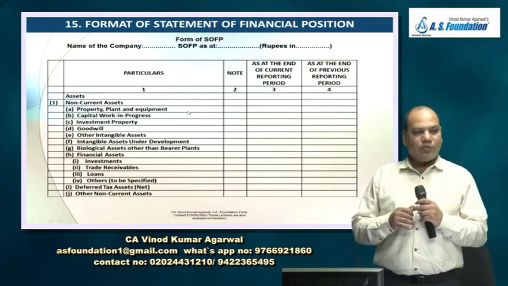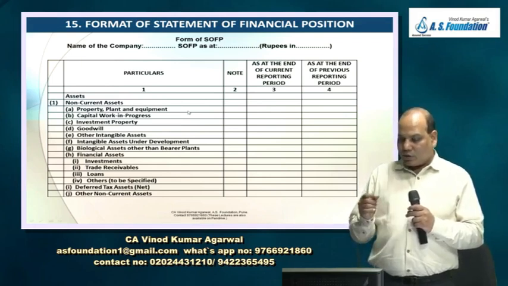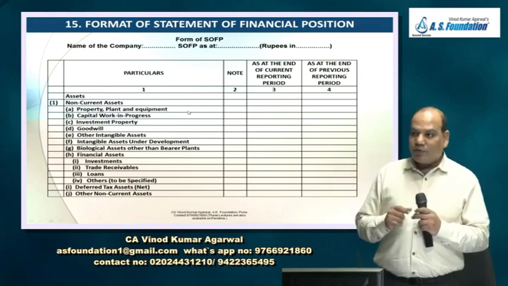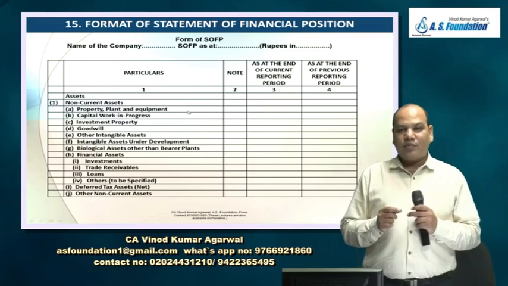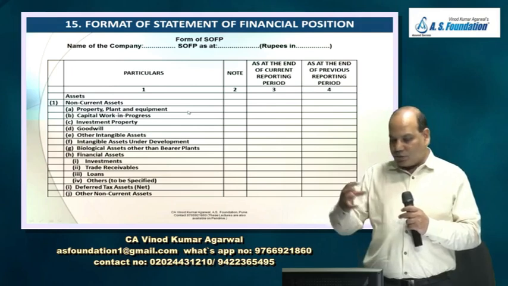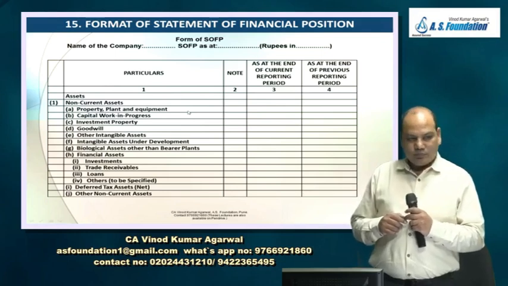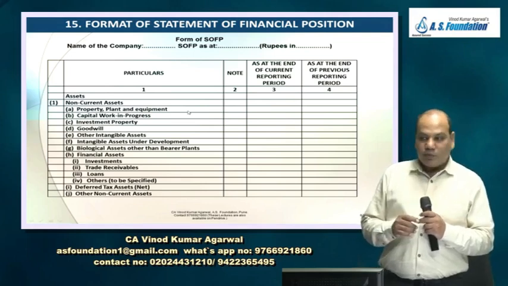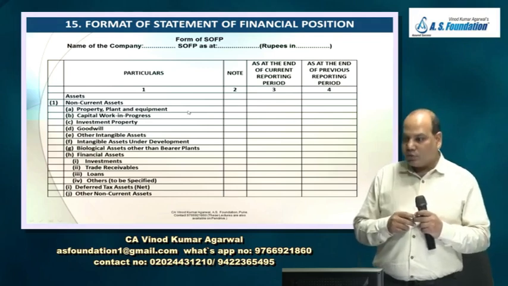So in the next few seconds, we'll understand the format. The company or the entity can follow this format. Does the standard give you the format? Standard does not give you the format. Standard only prescribes the minimum line item requirement. But this is the format they can follow if they are following current non-current approach. So this format is for current non-current approach. We have not drawn the format of liquidity approach. Is it right? But an entity may follow liquidity approach also.